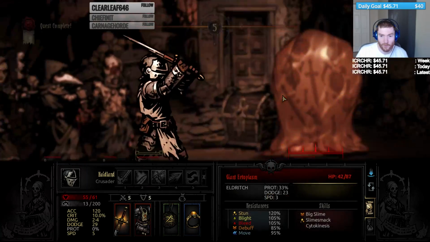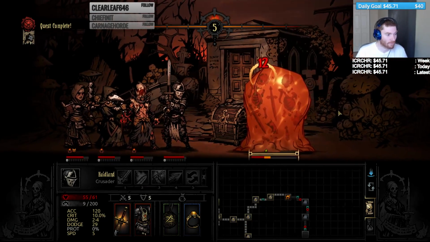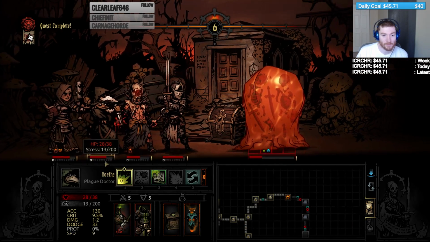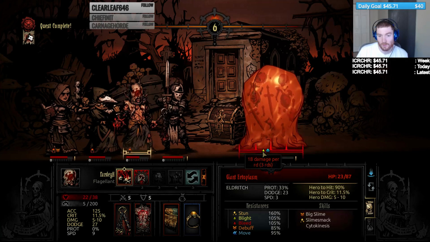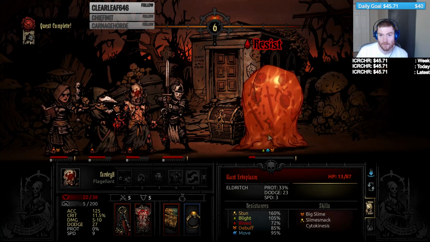Let's go for the fifth 40% stun. Hey, got it. Just had to try harder, chat. That's all that is. 18 per round. Dead now.